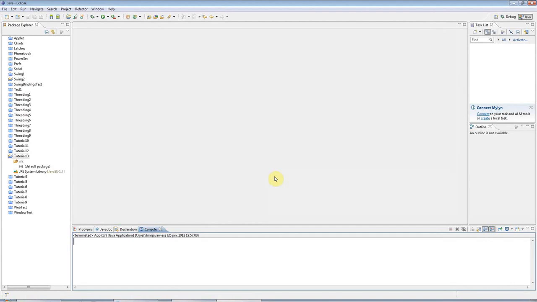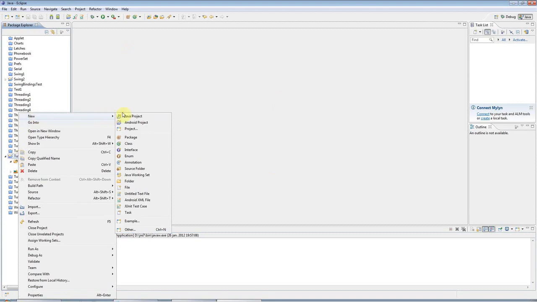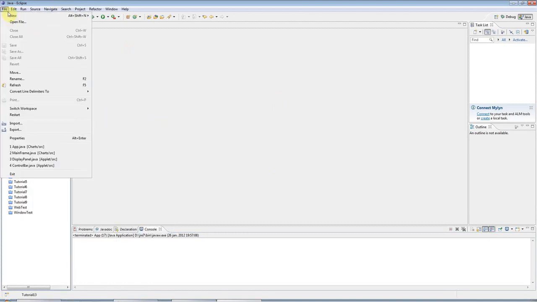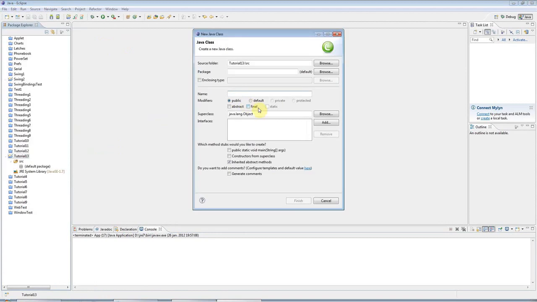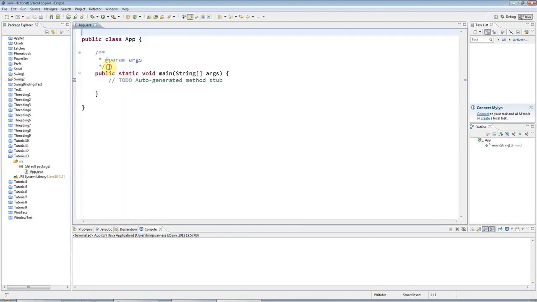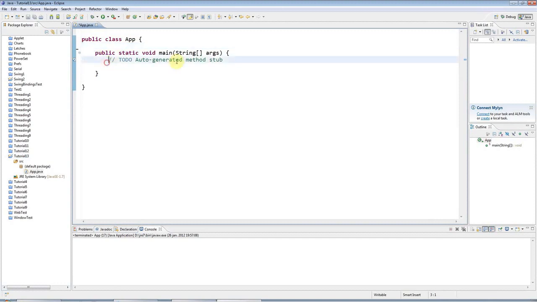And this tutorial is on classes in Java, and it's also going to be a little bit about object-oriented programming in general. So I've got a project in Eclipse as usual, and I'm going to show you the first step again, which by now I usually don't show you in the tutorials. I'm going to just go to File, New, Class, and I give my class a name, and I give it a main method by ticking this box, and I click Finish.